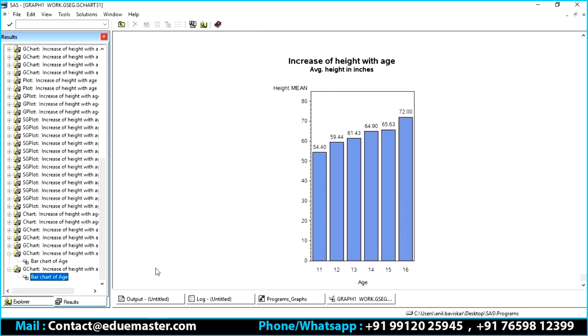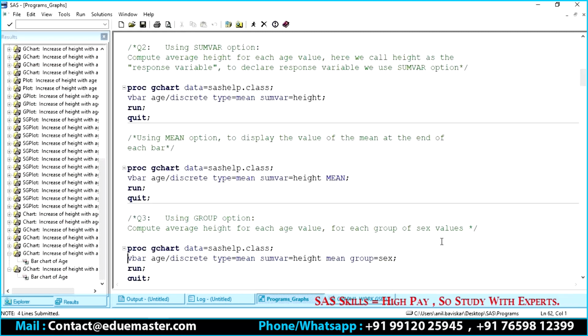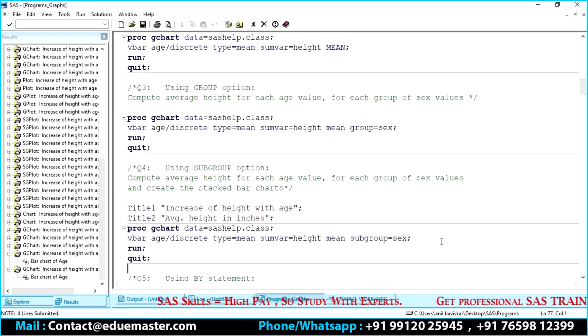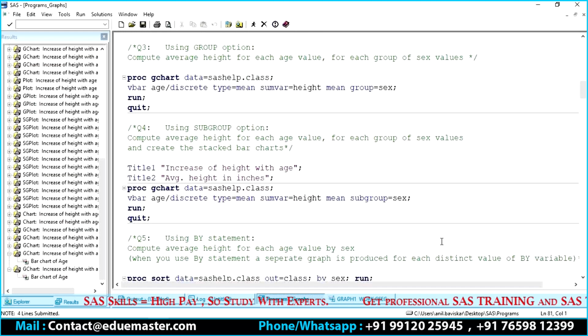See, 54.40, 59.44. Like this, it will display the value. Go to programs graph.